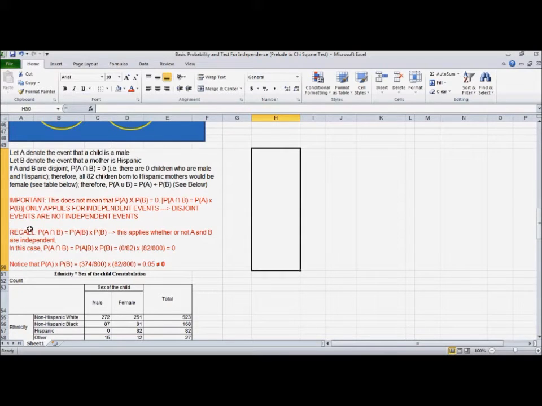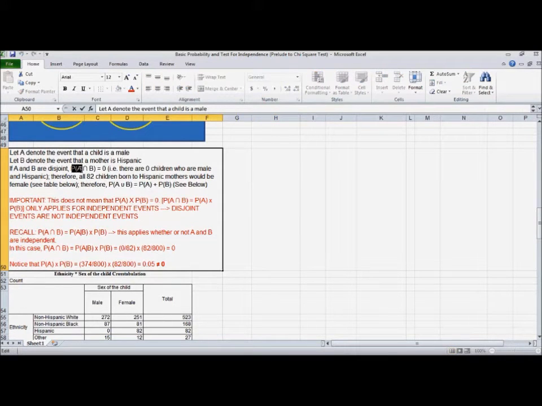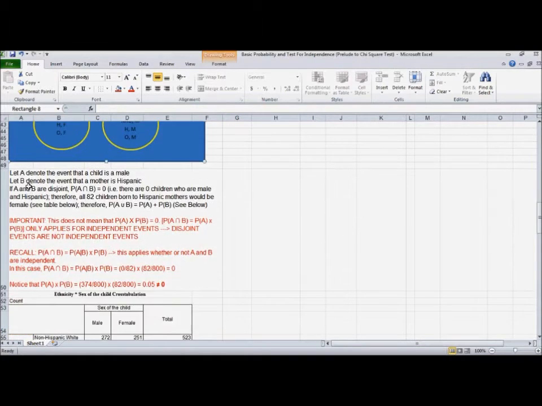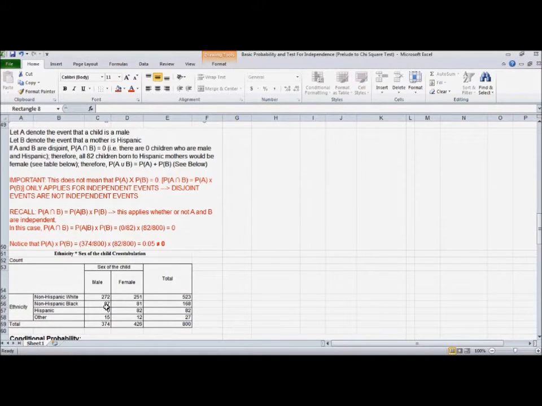The intersection equals 0. We should know that this represents intersection, probability of A and B. So become familiar with these symbols and formulas. There's a few simple ones that if you know, you should do fine with any questions of probability. So we can see in a Venn diagram what it would look like, and we can see in our contingency table what it would look like. And on the exam, most likely I will give you a contingency table, and you will need to find out whether or not two events are mutually exclusive.